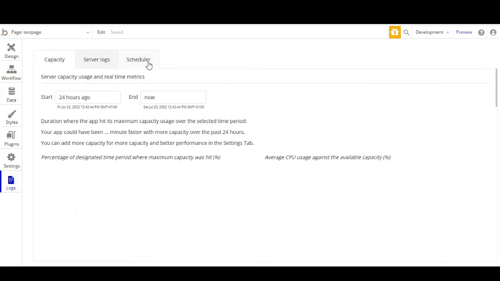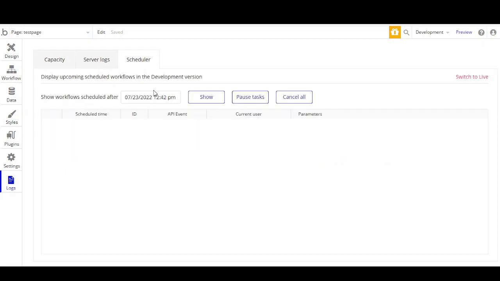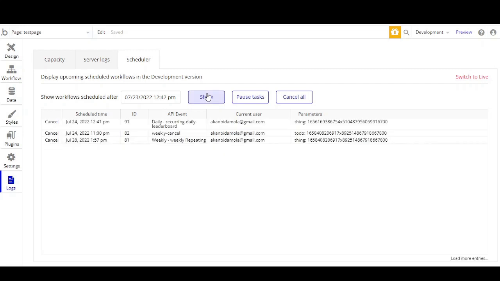Let's go into the scheduler. Let me just show this. All right, you can see that it's scheduled on this specific day, specific time. Schedule this recurring daily leaderboard.